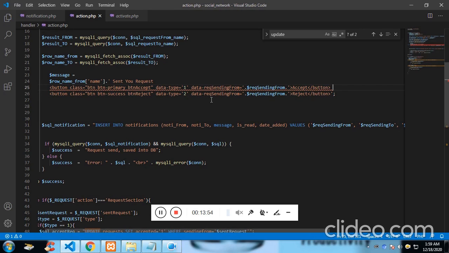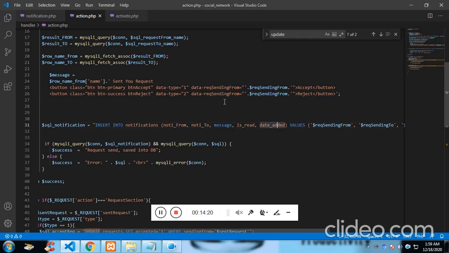What is causing the error? It is actually the double quotes. Fine.